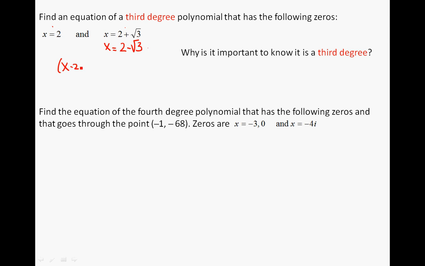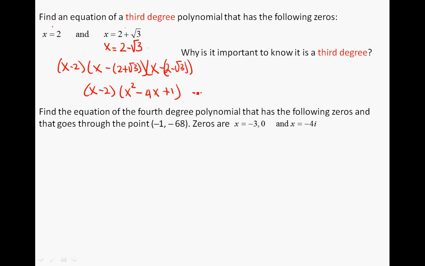So the factors must be x minus 2, and then x minus 2 plus the square root of 3, and then x minus 2 minus the square root of 3. And then we just did this one, so hopefully I remember it. So that should be x squared, and then I believe this one is minus 4x plus 1. Okay, so that is a third degree polynomial. And you can just leave them sort of in factored form. As long as we don't have any square roots, or fractions, or imaginary parts, then this is okay. So this is a reasonable way to write that. So let's make it look like a function.